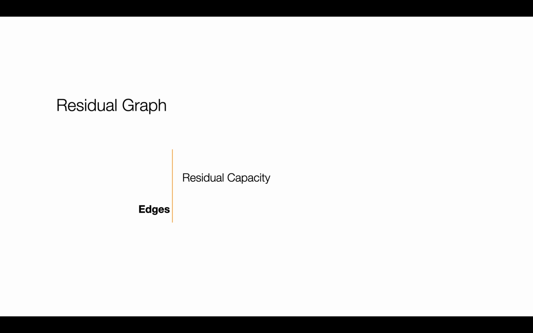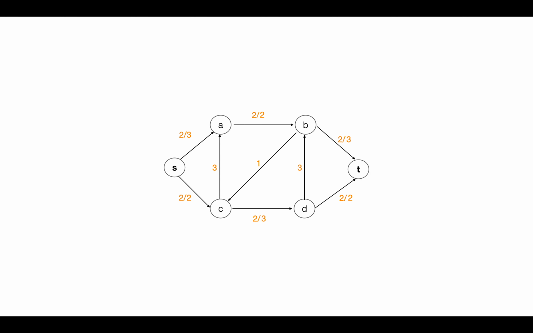A residual graph, as its name implies, is something that has residual capacities. To create a residual graph, there are two kinds of edges that we draw: an edge with its residual capacity and an edge with its shrinking capacity. Let's say this is the network whose residual graph we are going to draw. This network is the one we got when we were getting a max flow of 4 by selecting two paths, one from S to A to B, B to T, and the other one from S to C, C to D, D to T.